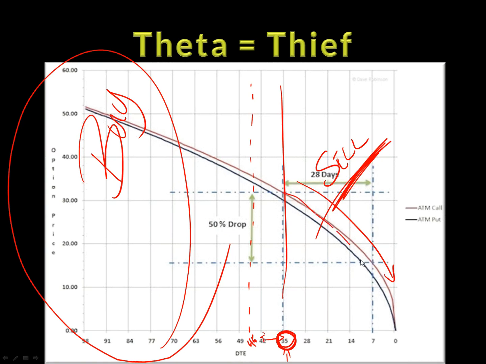Because if it's inside of here and this is what's happening to our premiums, then if you're selling it, that helps you out. You want that to happen. You want to sell high and buy low. And if you can have theta, the thief in the night that comes and steals your premiums, on your side, then you want it. When you're buying, you kind of don't want him to know you're around, right? So if you want to buy, you want to get out. Yes, it feels like it's a little bit more expensive for those premiums, but you need to be a good steward of your capital and try to retain as much of it. You don't want it eroding when you buy, all right?